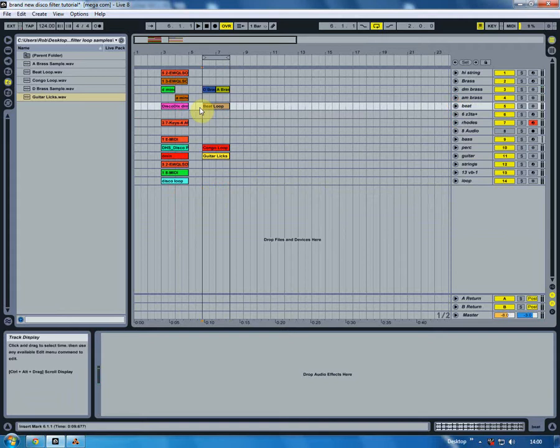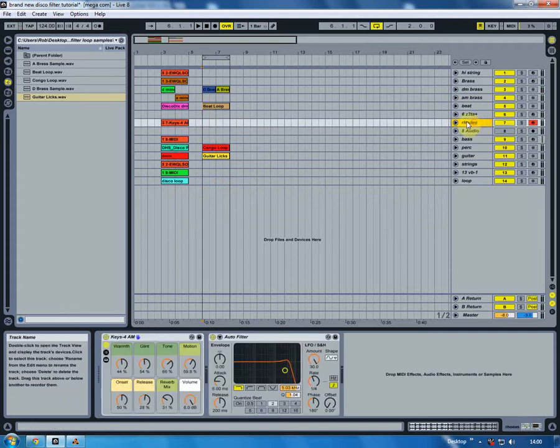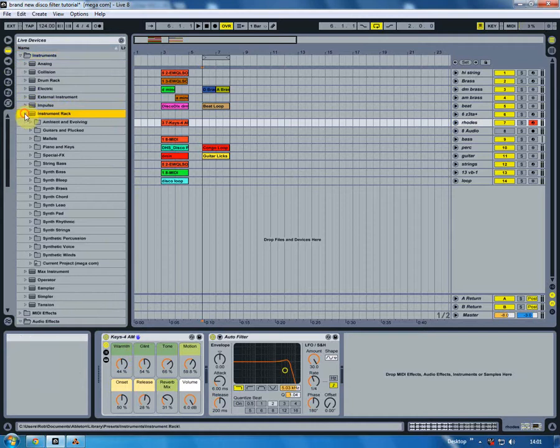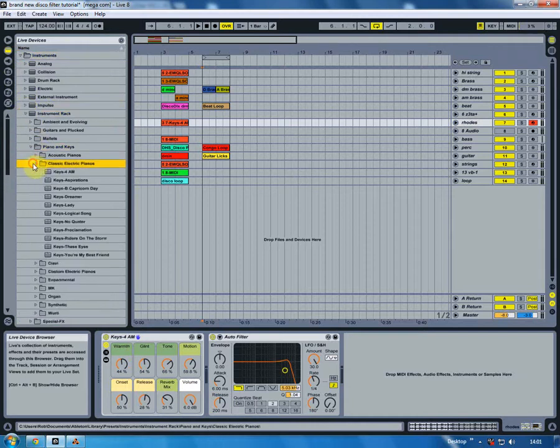Okay, and next what we're going to do is go to the Rhodes and get the 4 AM one, which is in the presets, in instruments, instrument rack, piano keys, classical electric pianos, 4 AM. Then stick the auto filter on, turn your LFO up, take it from Hertz to the musical notation, rate 1/4, and then just set your filter frequency around there.